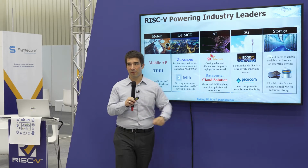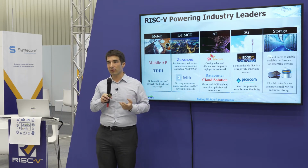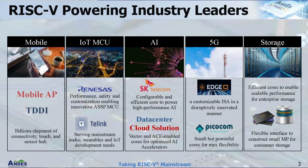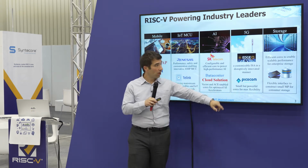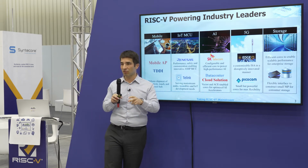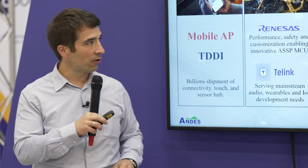Another pillar for RISC-V is 5G, because RISC-V is a flexible architecture where you can define which instructions, which modules you want to have inside. With 5G, that is helping extremely because of changing algorithms, because of different workloads. You can have one CPU optimized for different workloads in the same chip. So if you're working in this field, I recommend you check Picocom or HQ. They are also around here, and Picocom actually talked about the architecture and why RISC-V is the best for them. They have it on their website. It's a very interesting video if you're in the design of microcontroller units.